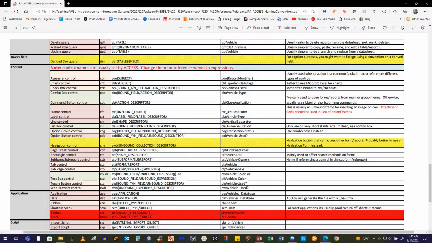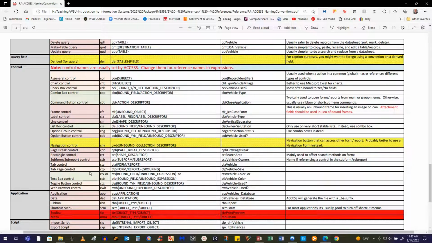Okay, and I know this doesn't make any sense to you right now, but when we get into utilizing controls, I'll make sense of this for you. Let's say I have a text box control called vehicle identification number, and I need to refer to that somewhere. I need a macro that actually finds the value for that. In fact, usually I wouldn't do that if the underlying field is text. Usually the underlying field is a number.